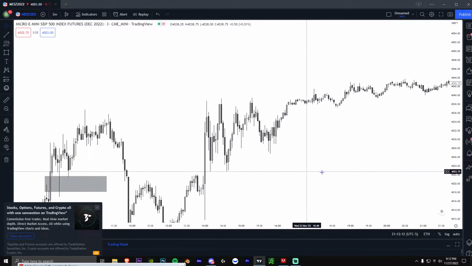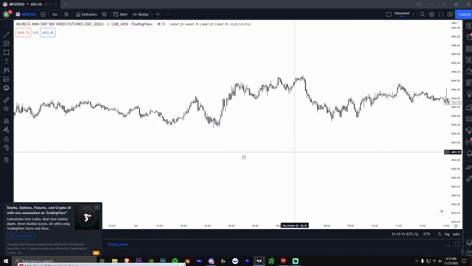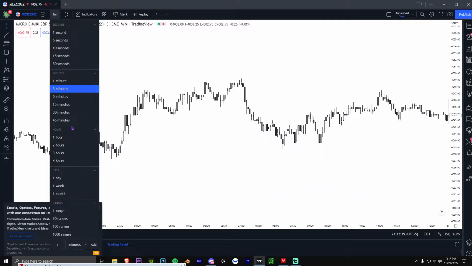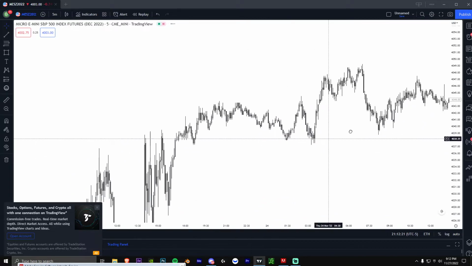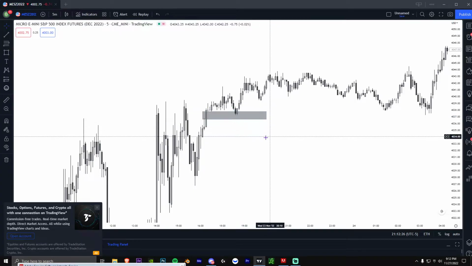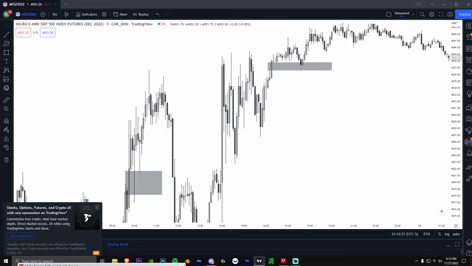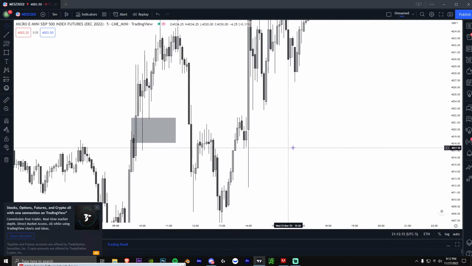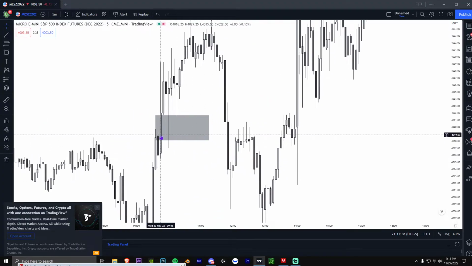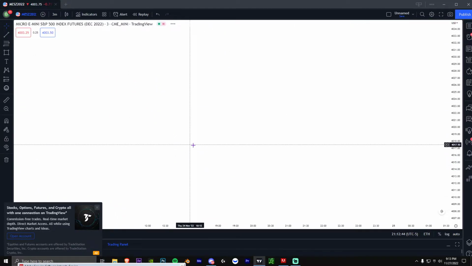But in the example that I showed you guys previously, right here, let me go to the 5-minute again. In the example right here, there's not really an identified swing low all the way up here. So really be picky with your setups. Only look for setups where it has identified structure, like an identified order block. So this on the 5-minute would be the order block. So your stop would be right here, okay? And let's see if it matches up with the 3-minute real quick.